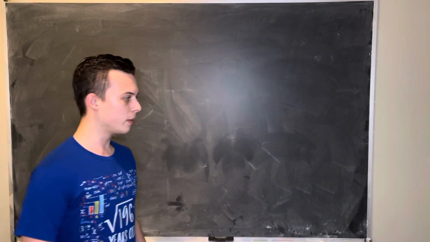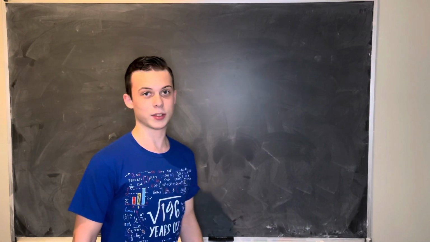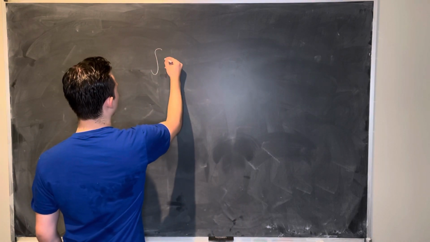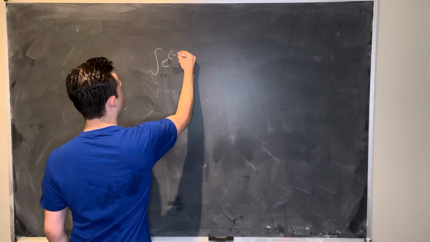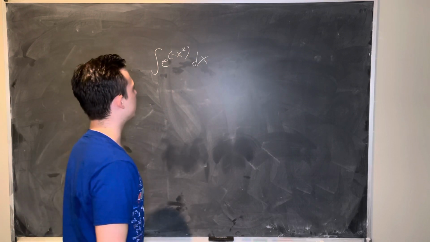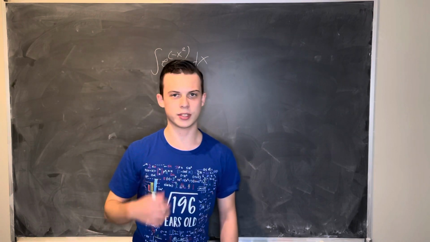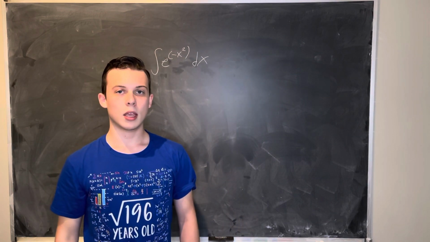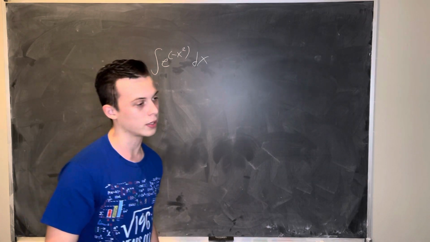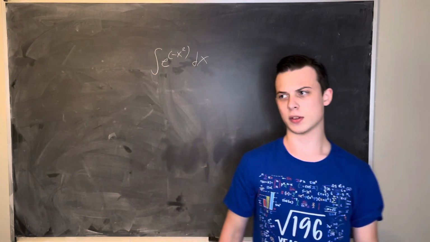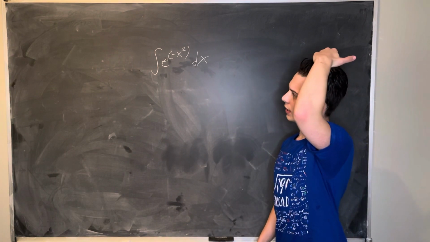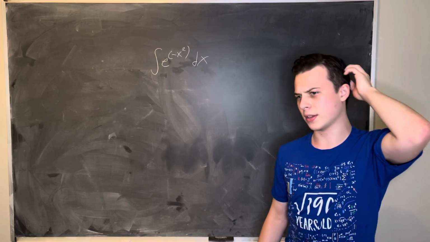Okay, so today we're actually going to be covering one of my favorite integrals. And that integral is the integral of e to the negative x squared. Now, if you look at this, you might say, okay, well, that's just integration by substitution. And that would be wrong. If you look at it again, you might say, okay, well, maybe integration by parts will work. And that's wrong. Partial fractions makes no sense here. So in terms of integration techniques, you're sort of at a loss.